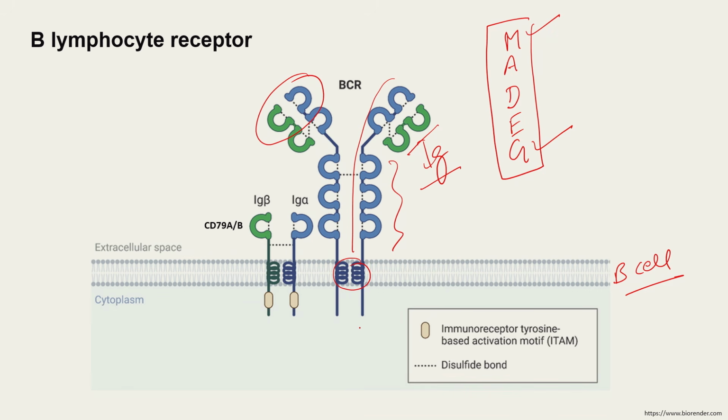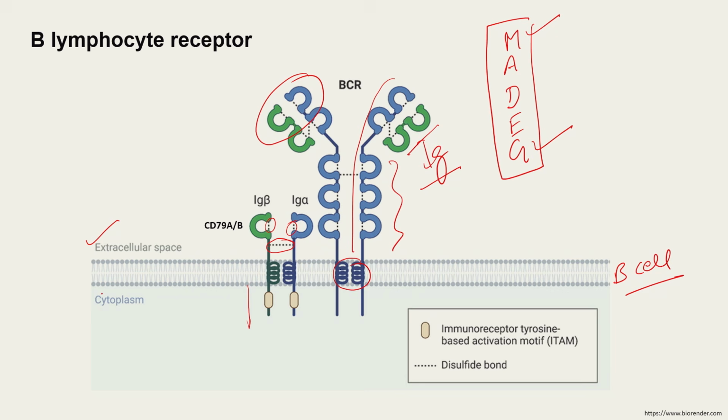Apart from BCR, there are many other proteins which we are going to discuss. One such protein is called Ig alpha and beta. So these are again the dimeric protein, and both are coming in close contact with a disulfide linkage. We can see here it's a disulfide linkage, and they have a long tail in the cytoplasmic area. So we can see that these are small extensions of the protein into the cytoplasmic area, right?